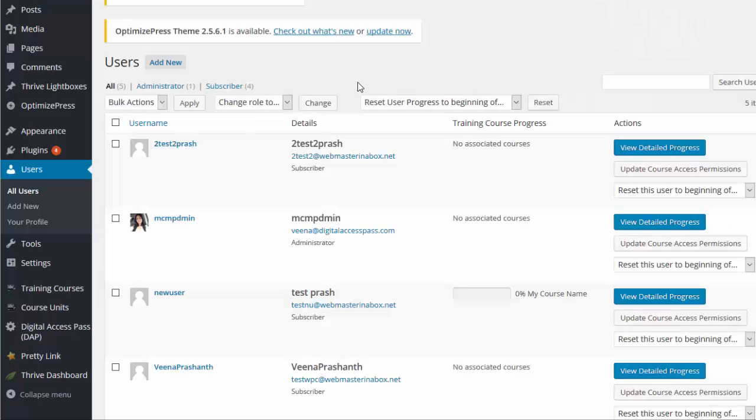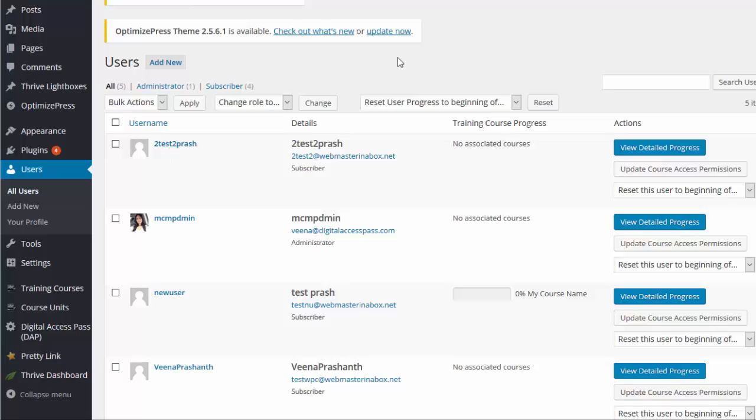Also, one more important thing is that when your members register, purchase the product in DAP, and if you have enabled the syncing, then when they purchase the product, they get a welcome email, and they log into their membership. When they log into the membership, DAP is going to automatically sync them to WordPress. And then if you visit WordPress admin users, you're going to find all your users here that have been synced to WordPress. You'll find that in the WordPress users page. You're also going to find their training course progress status in there.